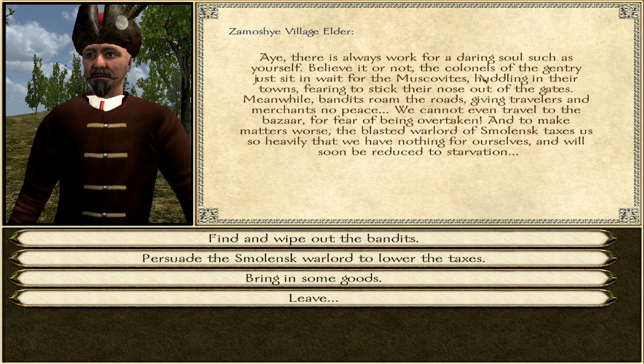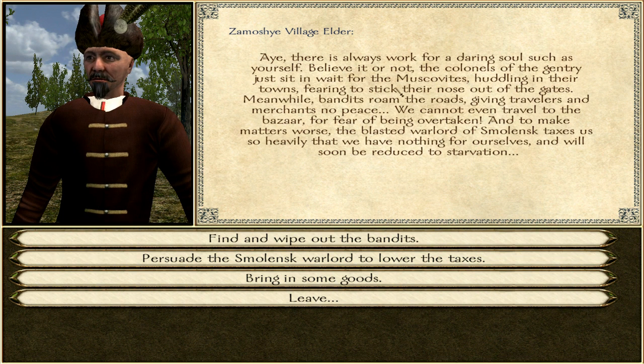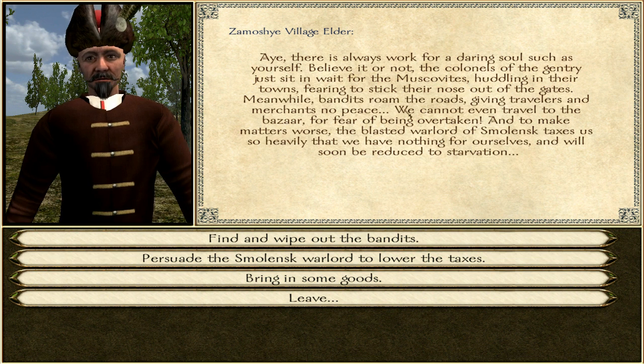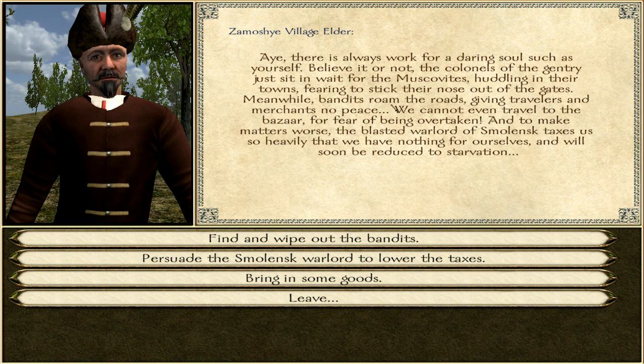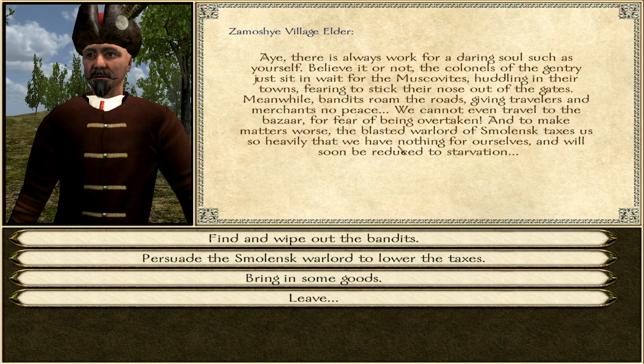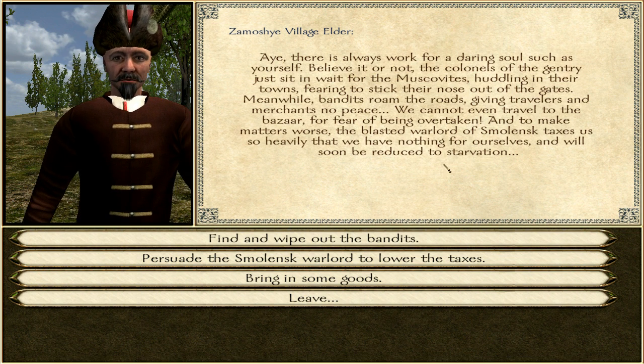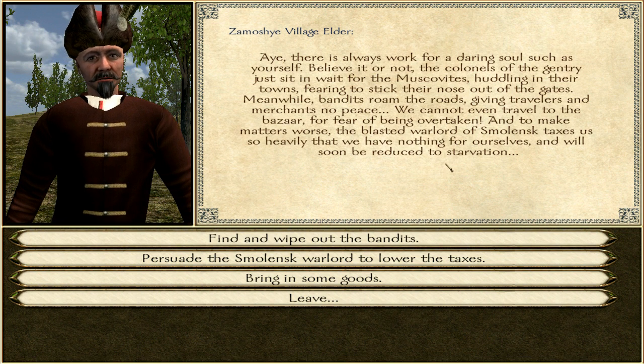There is work to be done. Believe it or not, the colonels generally just sit huddled in their towns, fearing to stick their nose out the gates. Meanwhile, bandits roam the roads, giving travelers and merchants no peace. We cannot even travel to the bazaar for fear of being overtaken. And to make matters worse, the blasted warlords of Smolensk tax us so heavily that we have nothing for ourselves. And will soon be reduced to starvation.